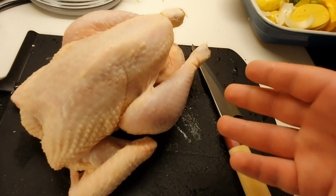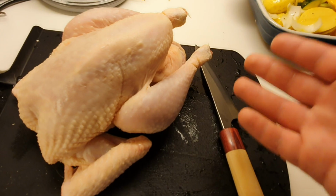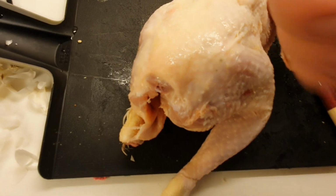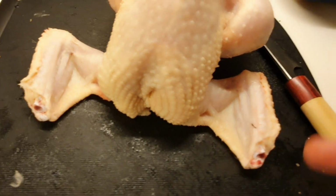Now when it comes to chicken, I like to use a French corn-fed chicken, but if you can't find any French chicken, just make sure to find the highest quality chicken you can get. Tail off, tips of the feet right off, tips of the wing also off.